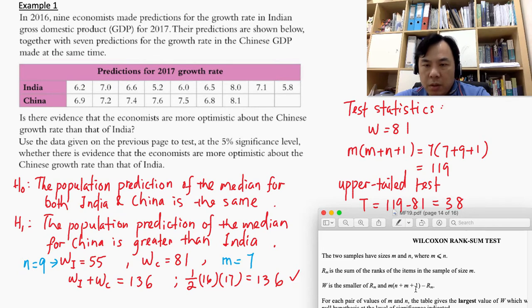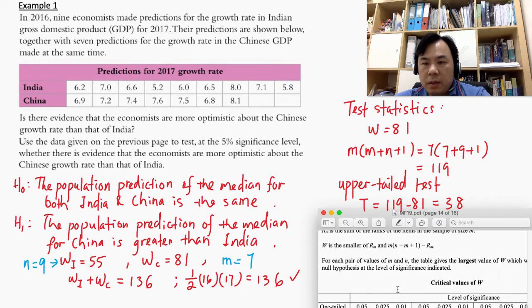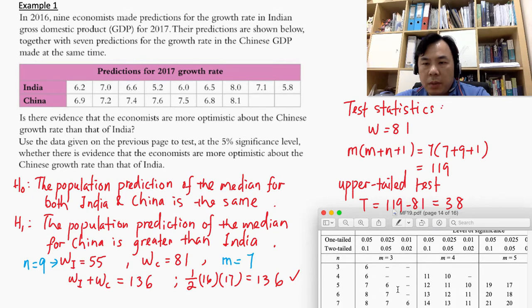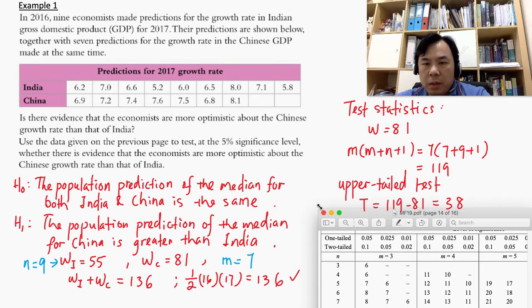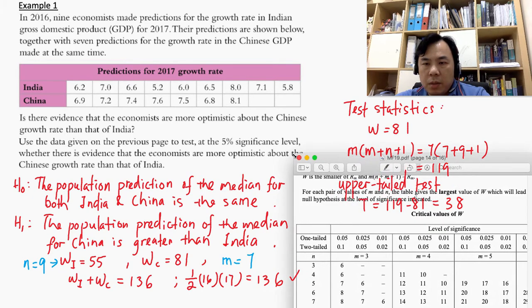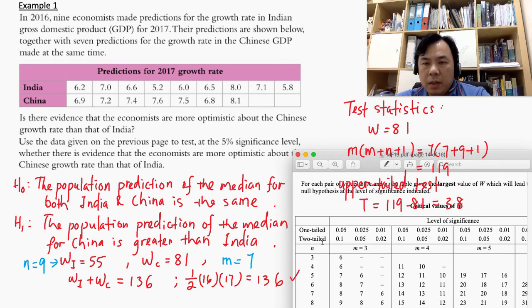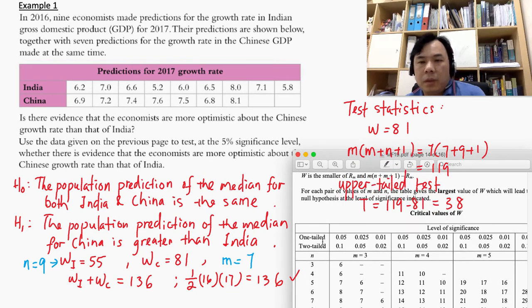The RM is the value W that represents the smaller sample size. And the table that we are supposed to use will be somewhere here. So maybe I'll make it bigger a bit. That will be the critical value of W here.